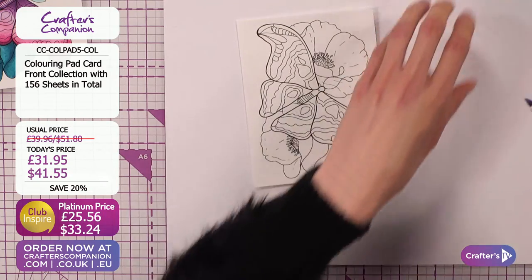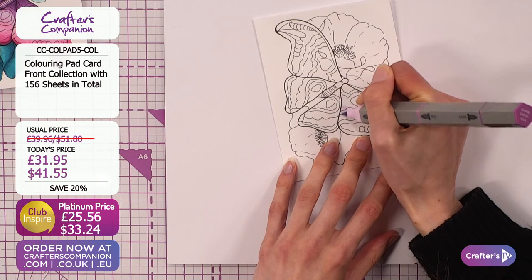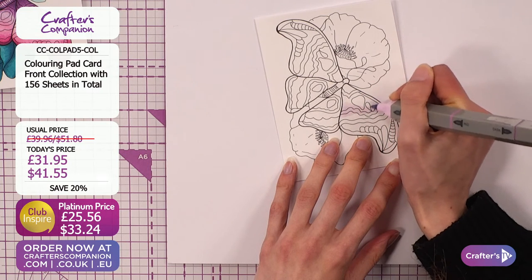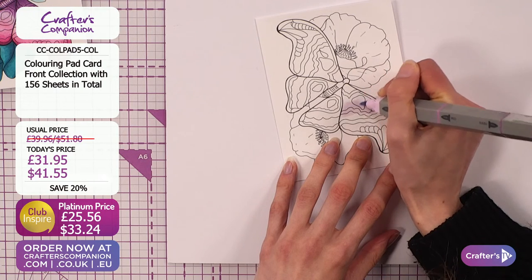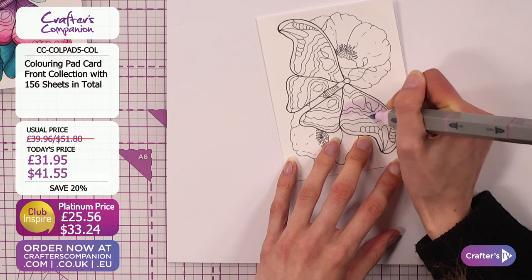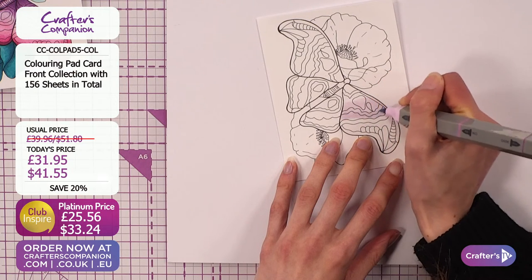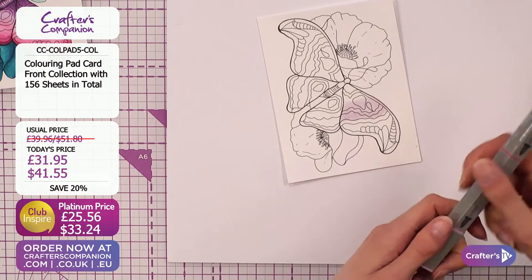So we're going to go in first of all with our PV1, which is our palest colour within this three pen blend. So if you are a beginner and you're thinking, I'm really not sure about getting a load of pens and working out what's going to work together, even though we've got that numbering system, it is really easy with all our classics and illustrators. If you want it absolutely readily done for you in just the one pen, then your tri blends are the ones to go for. So all I'm doing is I'm adding a little bit of that colour just into that centre section of our butterfly.